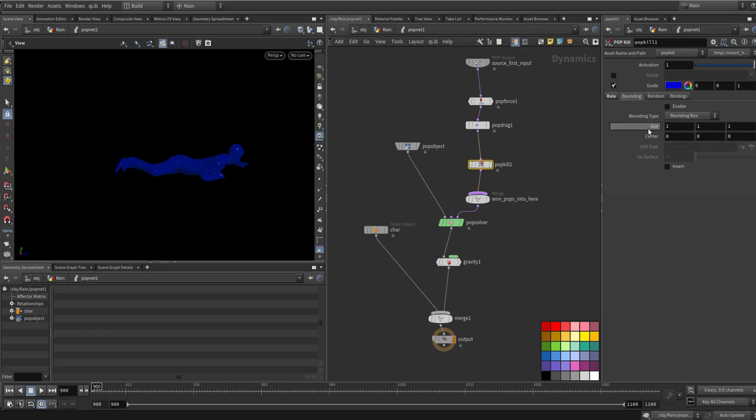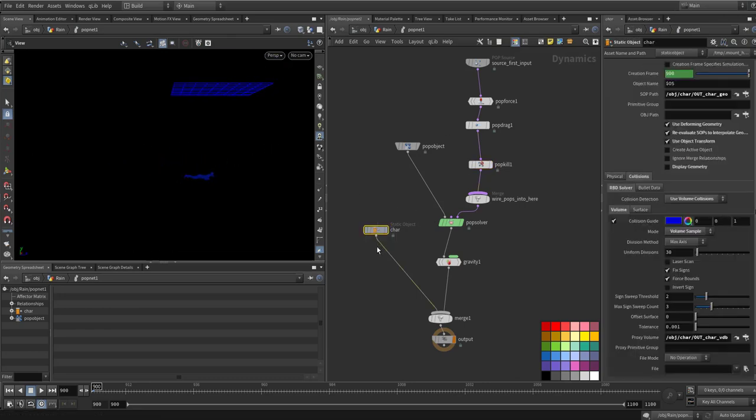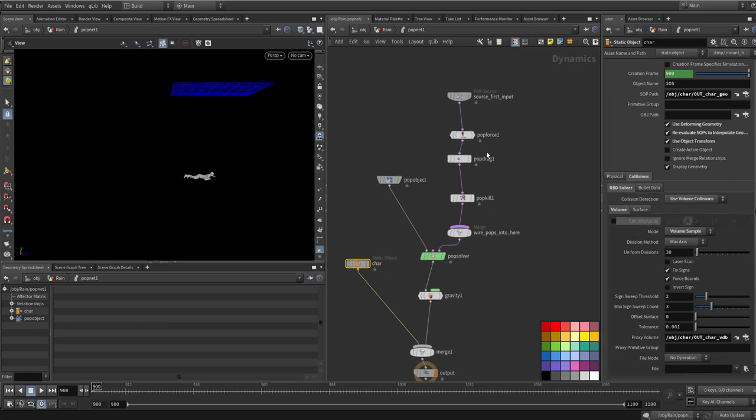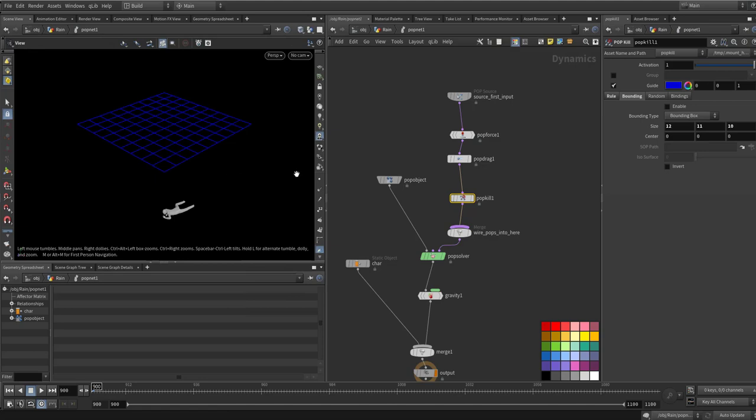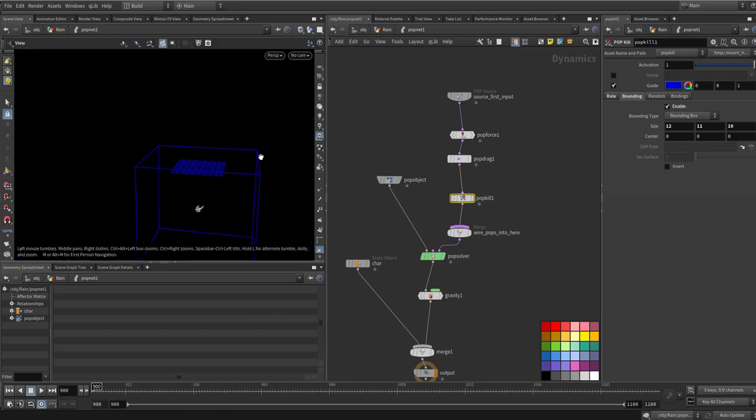Let's use the bounding. Let's check the bounding. Don't check this, check the bounding. Enable the bounding.